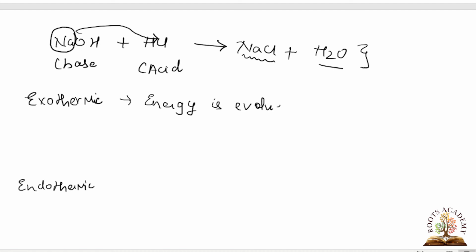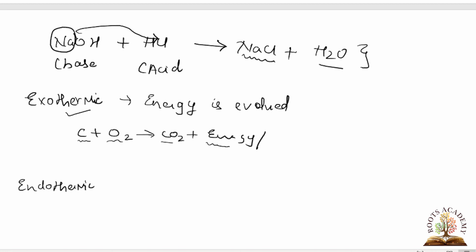Evolved or produced. Okay. So, let's take the example of respiration. In respiration also, the energy is evolved, right? That is the reason we can do work. Okay. One more example is carbon reacting with oxygen, giving carbon dioxide, and also energy. When you burn any paper or petrol, okay, they are carbon compounds. When you burn them, they burn in the presence of oxygen. The formation is carbon dioxide and also energy. So whenever there is energy produced in the reaction, that kind of reaction is called an exothermic reaction.